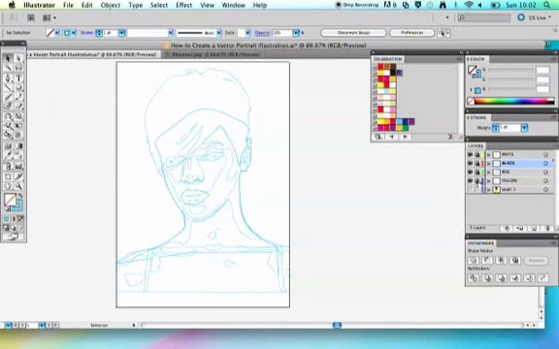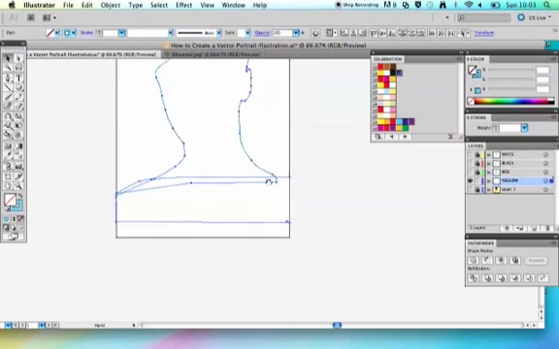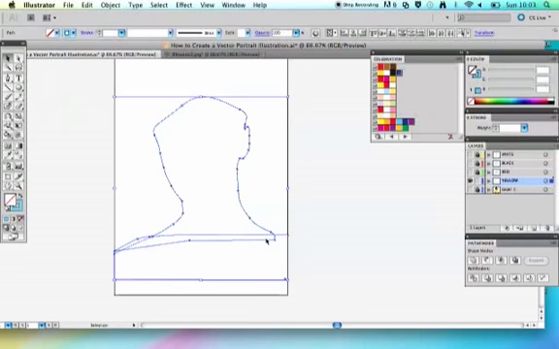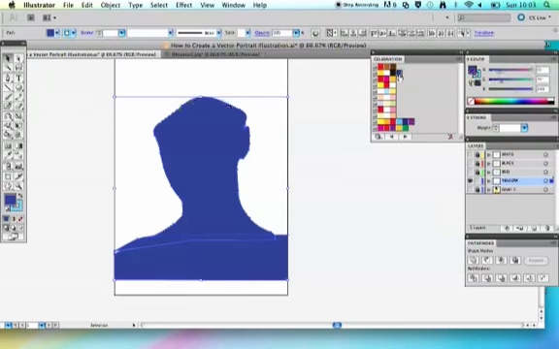So I'm going to lock all these again, make sure I've locked the background layer and it's not visible. I'm then going to hide everything but the yellow layer, so I'm going to go to that layer first. So I'm going to click on the yellow layer, I'm going to unlock it and then select everything within that layer and give it a colour. Now it's up to you which colours you want to use, but I ended up going with a darker blue fill colour.